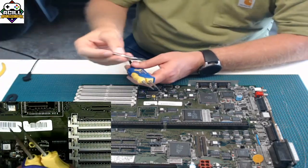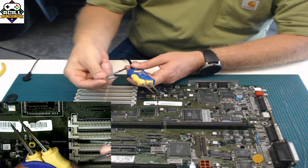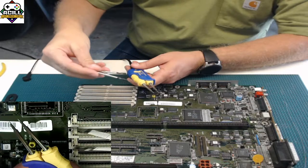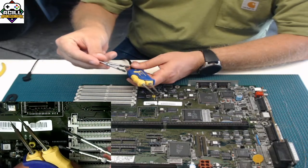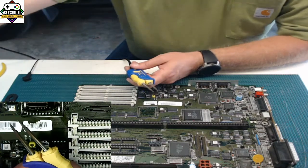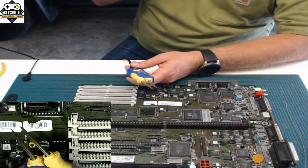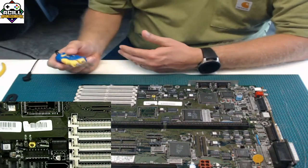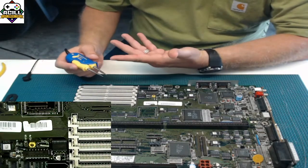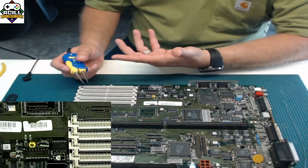So here's a pair of the tips. And if you look, you can see that there's contacts in here on the side. They plug straight in. So all the heat comes from within the bottom end of this. So they wear out, and when they wear out, there's a detector inside your base station that knows that they're worn out, and it won't allow you to use them again. So they'll go bad, and there's no way to get them working again. You just have to buy a new pair.